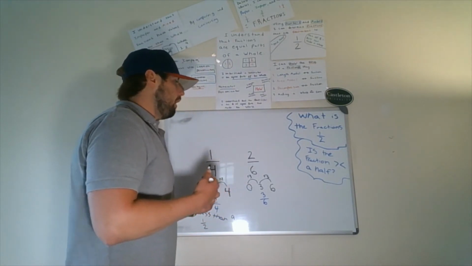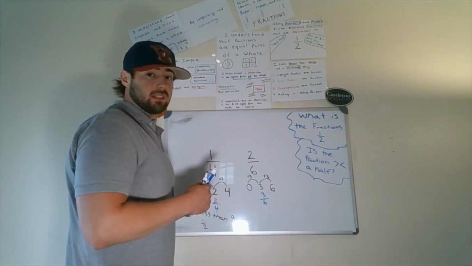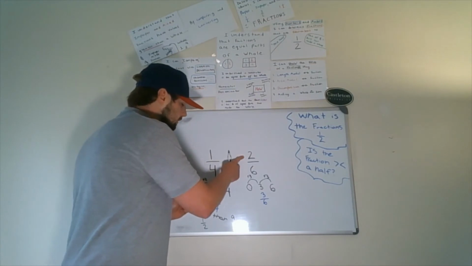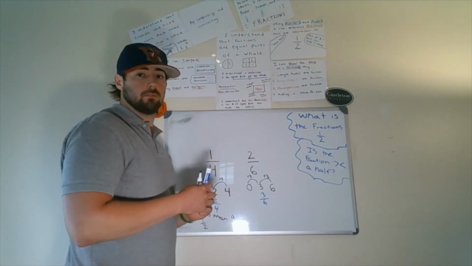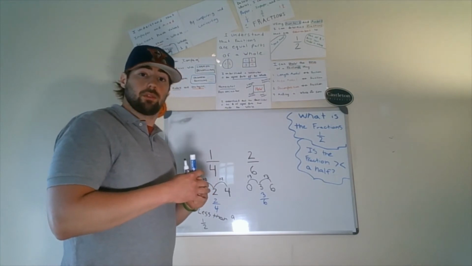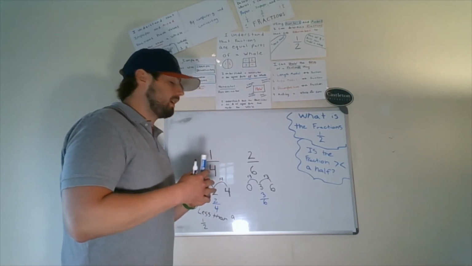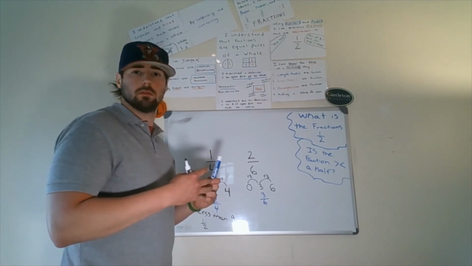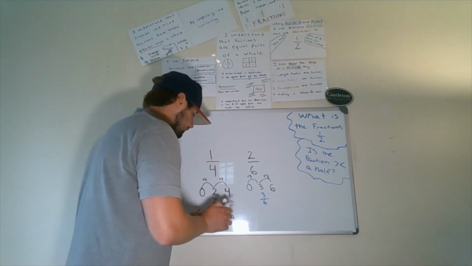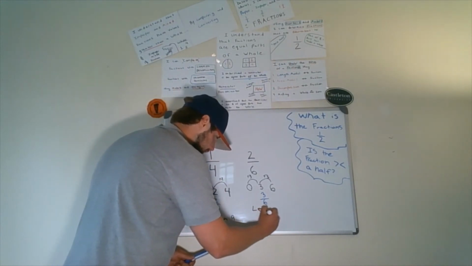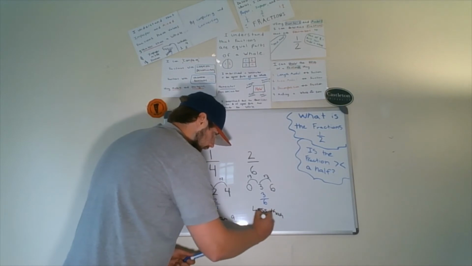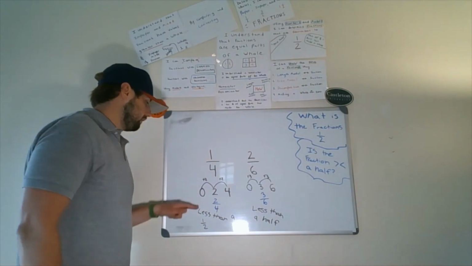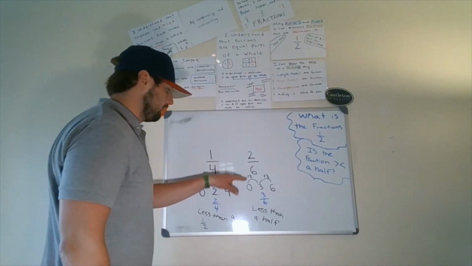Next step. Is the fraction greater than or less than a half? Well, I'm looking at 2/6. I have 2 parts versus 3 parts. 2 is 1 less than 3. 2/6 is 1/6 less than the half that makes 6. It is less than a half. 1/4 is less than a half. 2/6 is less than a half.